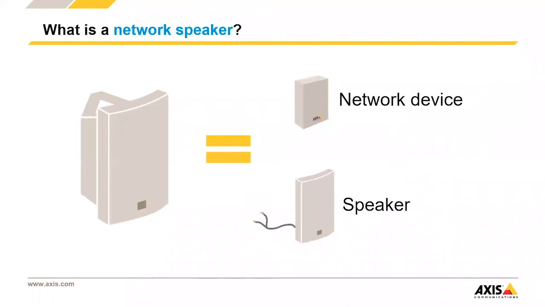So similar to a network camera, and I'm sure the audience knows we sell a lot of those too, each speaker has an IP address, and it's a combination speaker and network device. So it's got its own IP address, its own built-in PoE amplifier, as well as scheduling capabilities. So when you try to compare an access network speaker to a standard analog speaker, a 70 volt to 24 volt speaker, it's really not an apples to apples comparison, because everything is built in all-in-one, the network speaker.